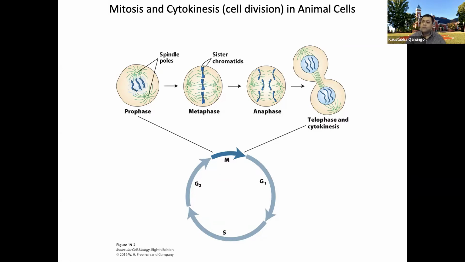So say, for example, what will happen if we just think about that? Suppose this is your chromosome number 1, and you will have 2 of them, and the other pair will also have 2 of them. So again, chromosome pairs. Now this chromosome 1 will move to this pole, and the other chromosome 1 will move to the other pole. So each pole gets one of these. So it's an equal division, and they will go into each pole.